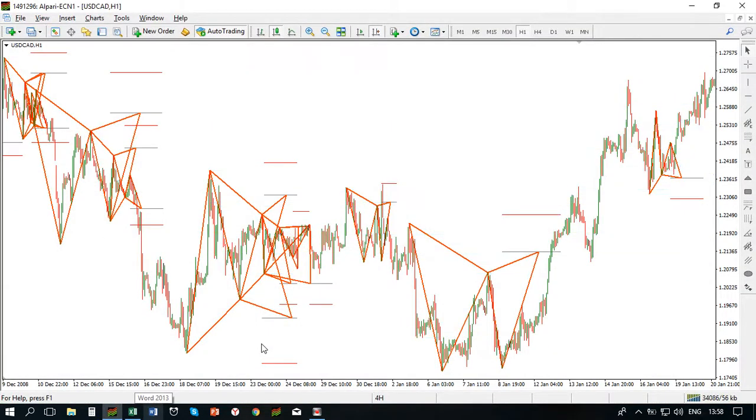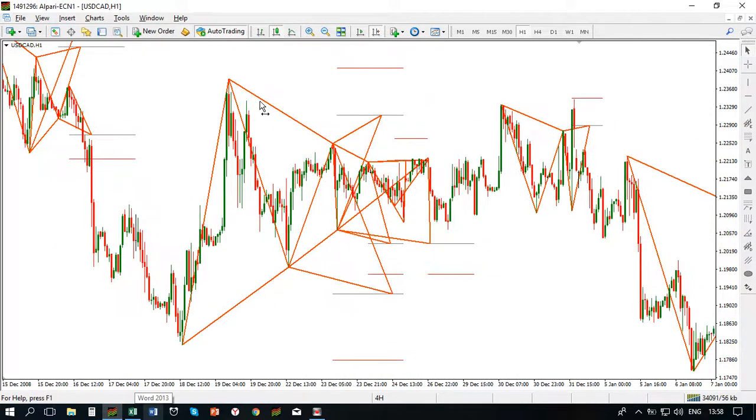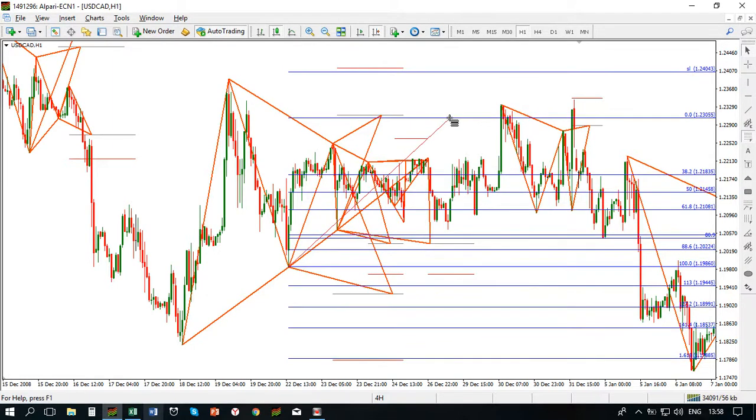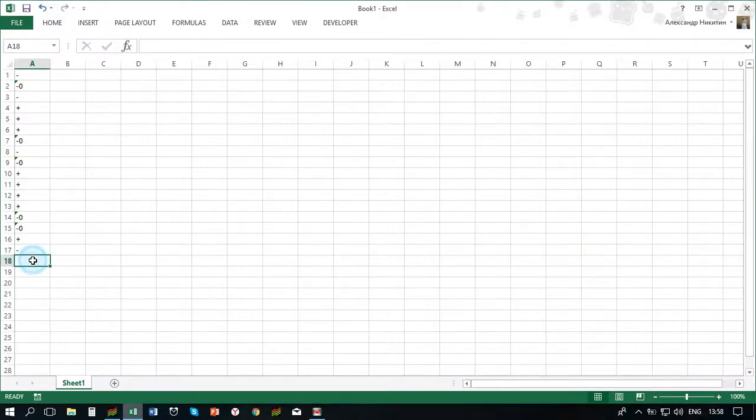Then let us look at some minor patterns. First of all, we have this upside movement, and then we follow by this Gartley pattern. You see its completion point is here, projected there. Let us stretch the fibs, so the Gartley's pattern is here, and we see it hits 618.